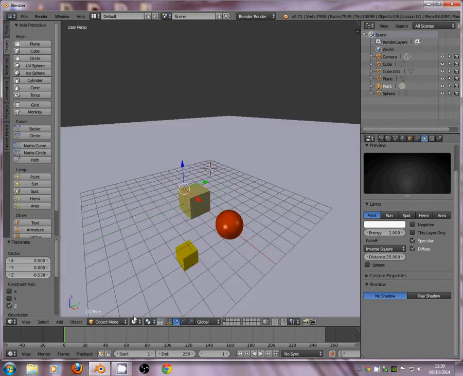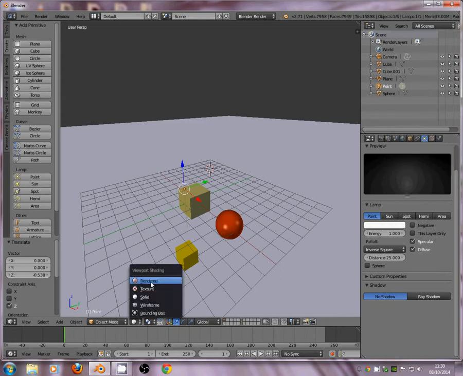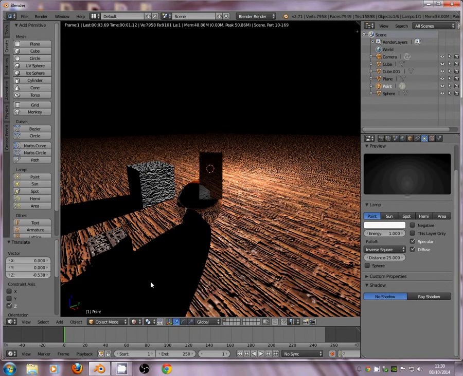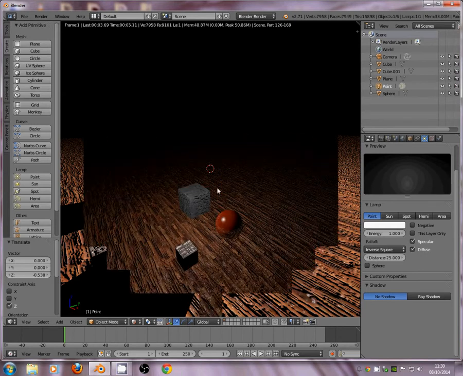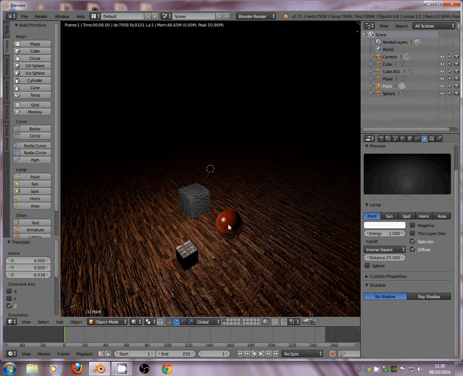So if we go into our renders, and we'll just quickly go into the rendered view, and there we go, we can see that's the omnidirectional light there, and we can see how it's lit up the scene. If you notice, around the objects there's no shadows at the minute. There's shadows on them, but they're not casting shadows onto the other objects around them.